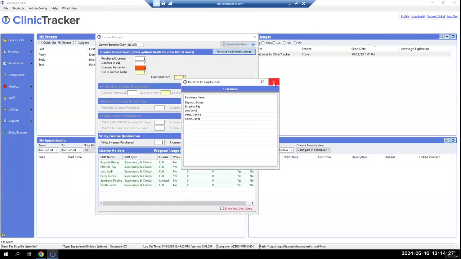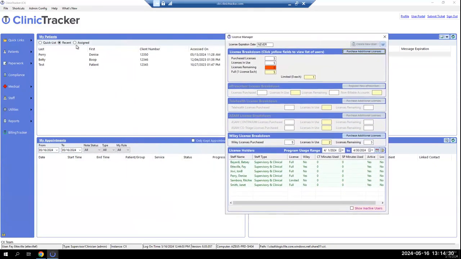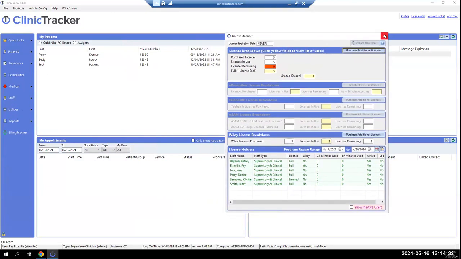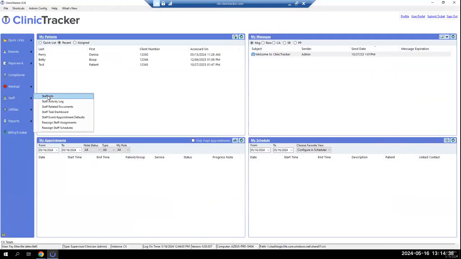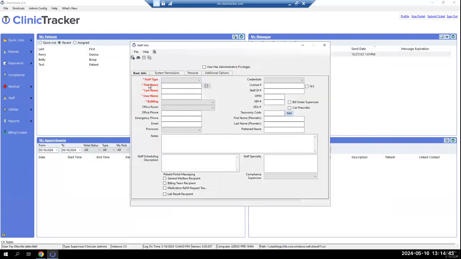I'm going to jump into, just pause this for a second. So these are all provider licenses, and this is driven off of your staff info. So as you're creating staff records and you go to staff info, the type of license is determined by this staff type here. So supervisory, clinical, and then supervisory and clinical, these are all your provider licenses. These are people who are going to be signing off on documentation and providing services, where other is going to be your administrative license, maybe like a front desk, or your billers.